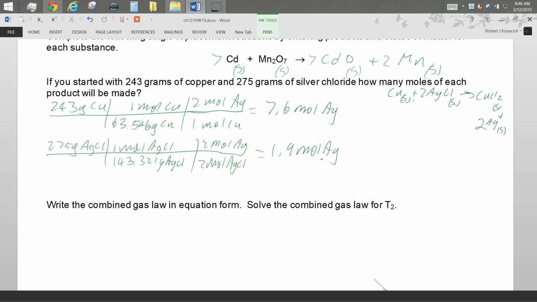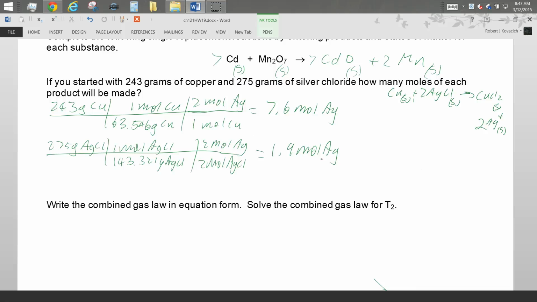Okay. Plus, how do we do these problems? What's the first thing we have to do? You have to see which one runs out first, right? So how do you determine which one runs out first? What are you forced to do? Solve for the same thing. If I don't solve for the same thing, then I have no idea which one ran out first. So I solve for the same thing, and then what's it telling me now? The most silver that I can make, given these two reactants, is 1.9 moles of silver.